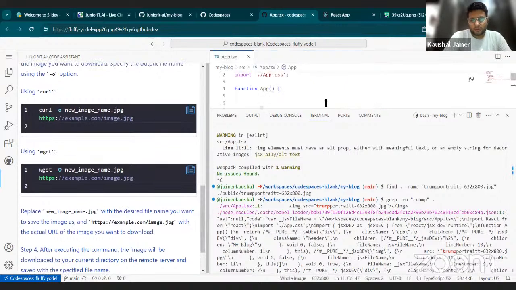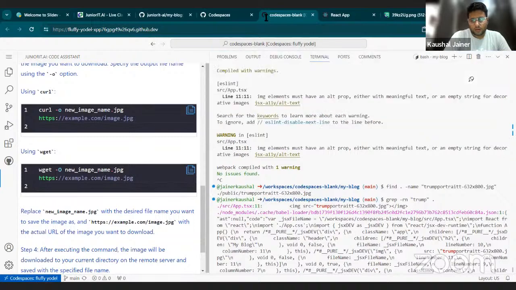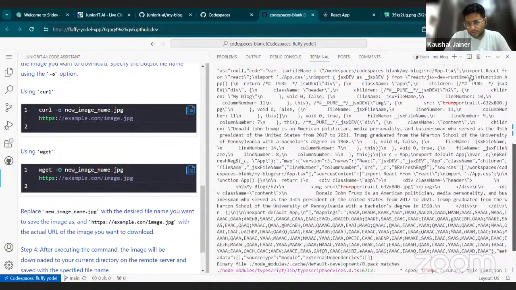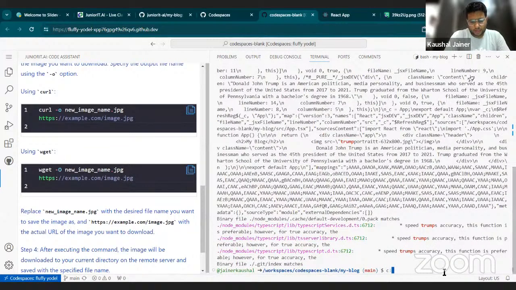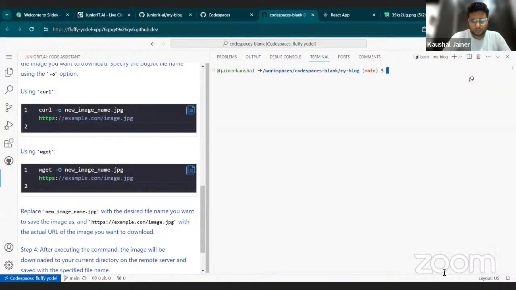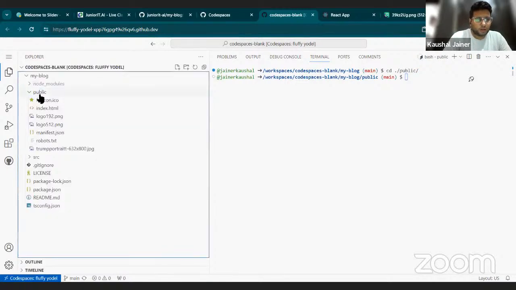Let me first close this file and close this app.tsx also. Now let me use clear. First we have to move to the public folder, because we used the commands to know where the Trump portrait is.